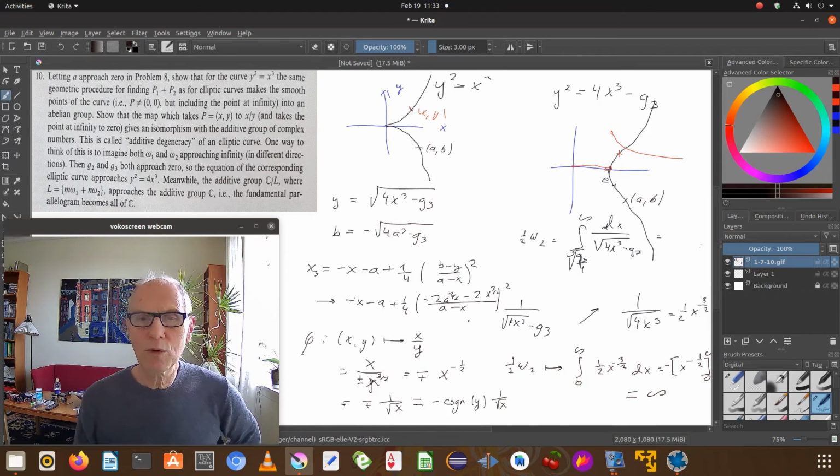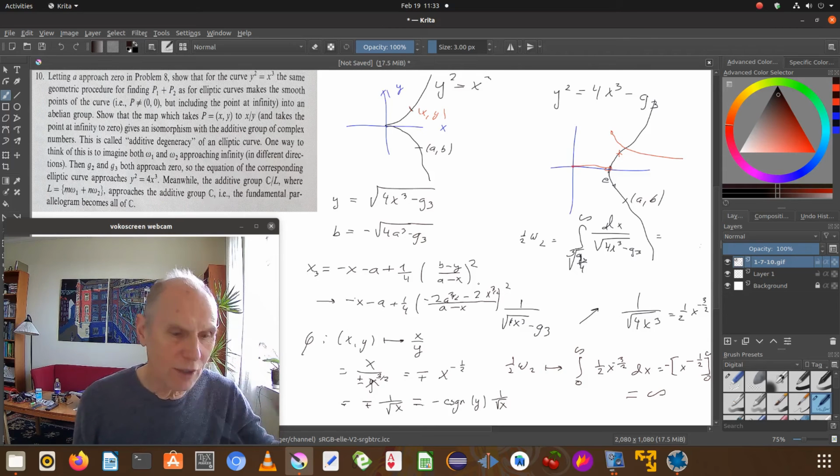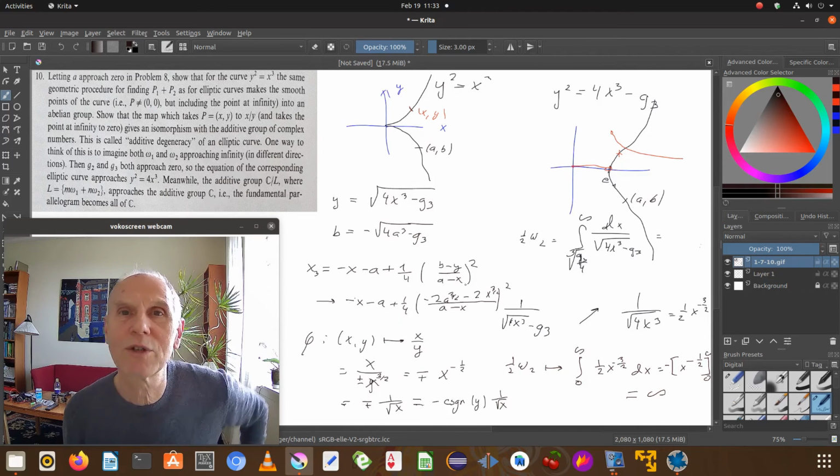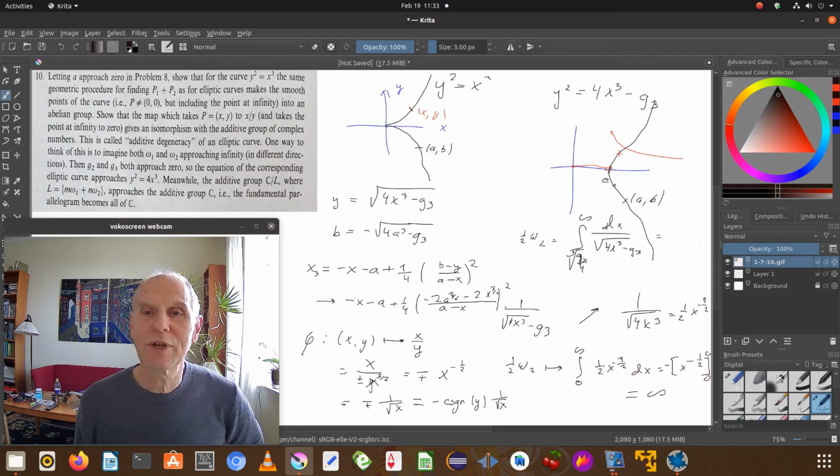Now, is there more we want to do to this exercise? I realize that I haven't really got any control over the branches of the square root I need to get the right result. So, of course, x divided by y is the good way to do it. So I haven't really proven that it's a homomorphism or an isomorphism. That's interesting, really.